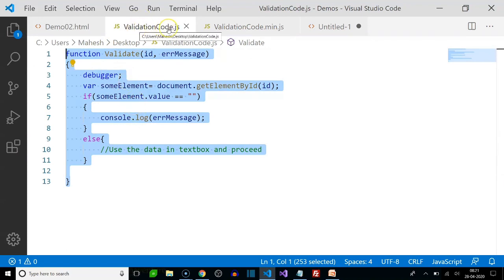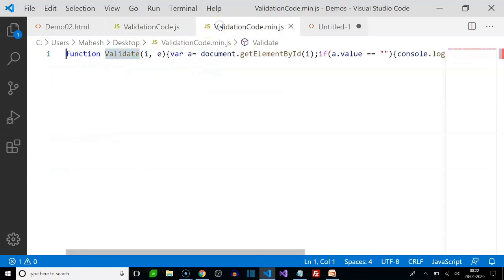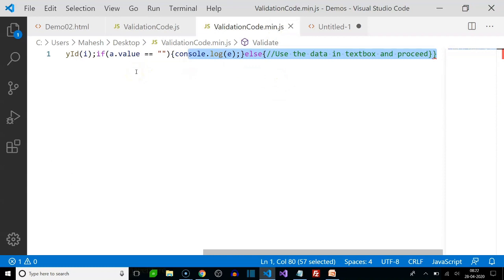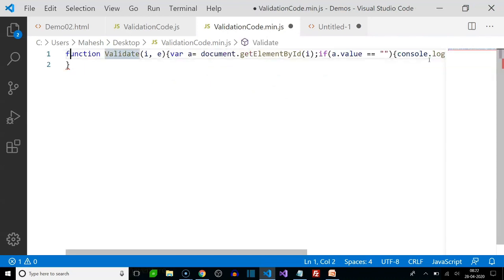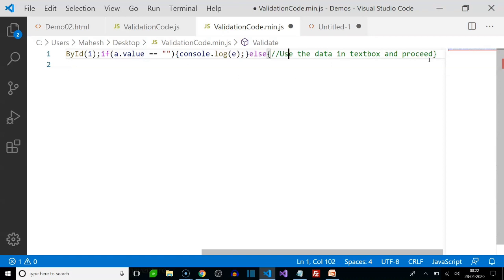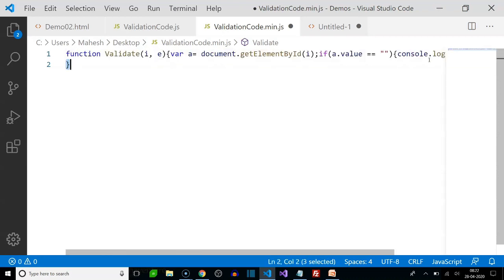So validationcode.js is something you will write during development. You will maintain two versions of this file or code. You will maintain one version which is the development version, with proper names, proper comments and everything else. And you will have the other version maintained, which is called validationcode.min.js. But then this is very tricky. For a while, it was hardly a couple of lines of code I had to write. For a couple of lines of code, it was easy for me to check the variable names and change them or remove the spaces and everything.